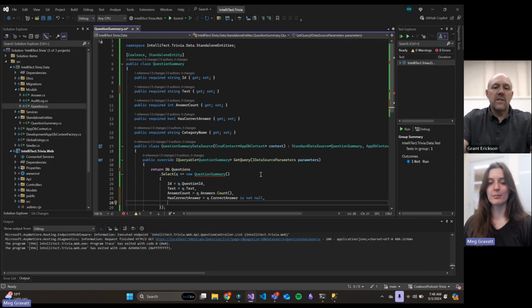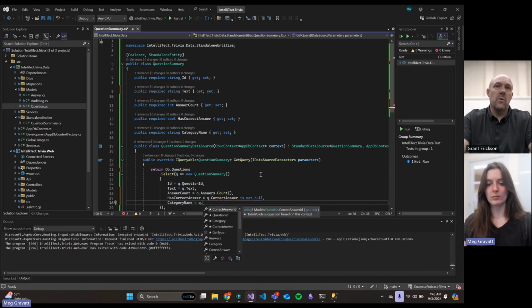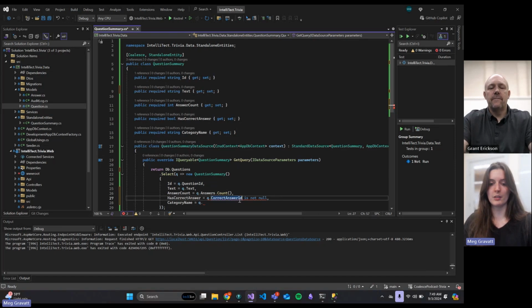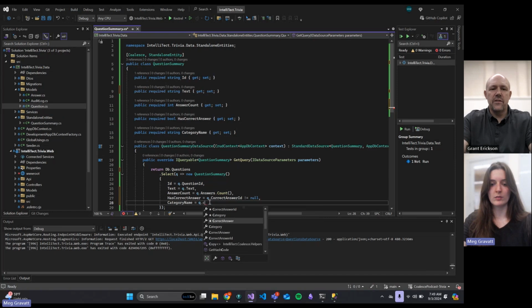So basically, we're just counting the number of answers, and then we're going to see if it has a correct answer. In this case, you can check the ID as well. Oh yeah, that's true. And that may be what it's going to check. We can just do this here. Oh, I can't use pattern matching in these lambdas. Yeah, not equal null. There you go. So there are some limitations here.